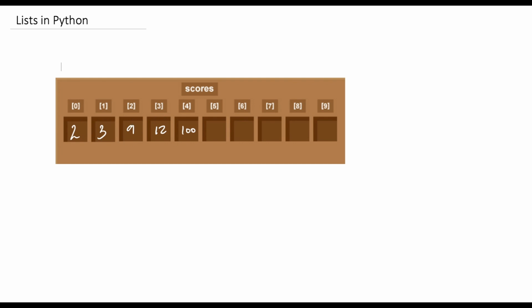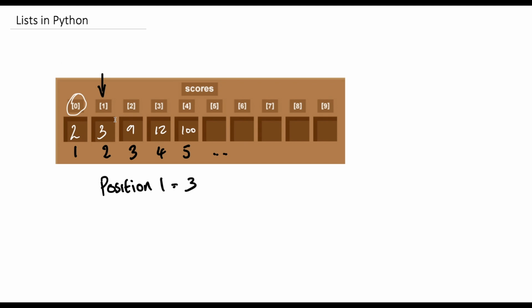Okay, and if we wanted to find out, for example, what is in position number 1, we'd look at that position number 1, and in position number 1 is 3. So how do we know that? Well, obviously that's position number 1. Now in normal terms, you probably would count 1, 2, 3, 4, 5 and so forth. But in programming and anything to do with computing, we always start at position 0. So that's why you've got a 0 there.